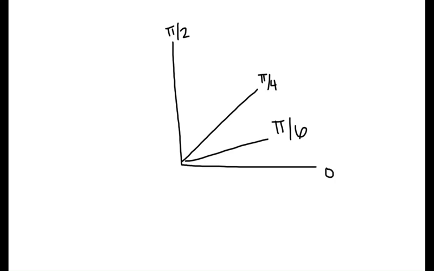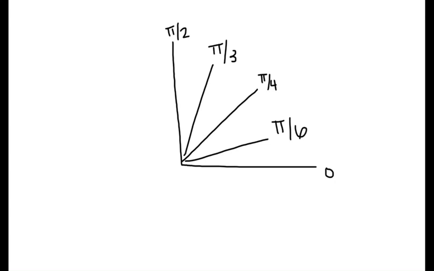So this is your first quadrant. We have 0 radians. Up at the top is pi over 2 radians. We can split that in half. That gives you pi over 4. And then we also have pi over 6 and pi over 3. Now all of these angle measurements are going to be in radians, so please get familiar with the radian measure and their corresponding ordered pairs.